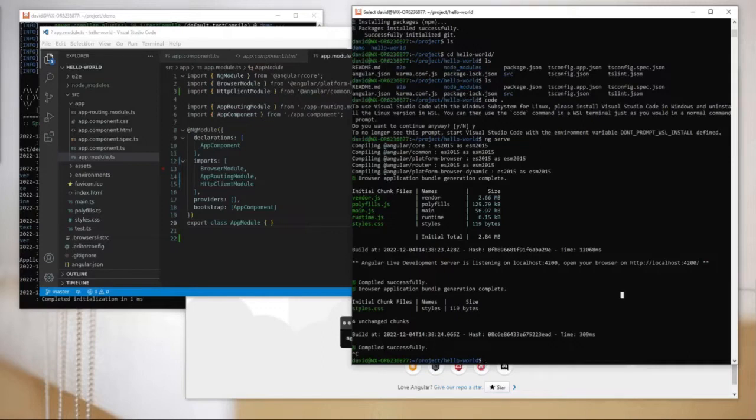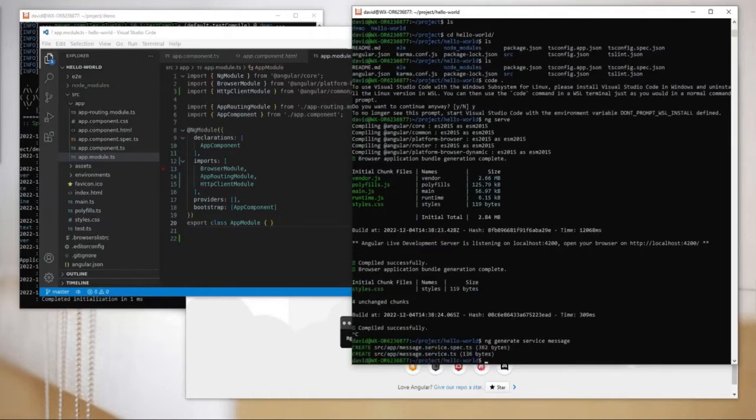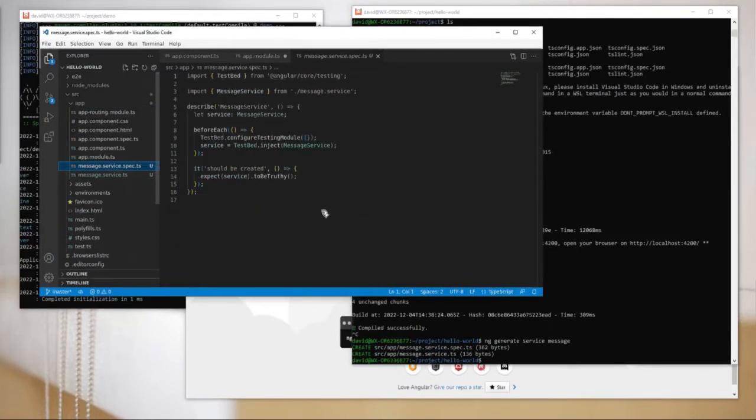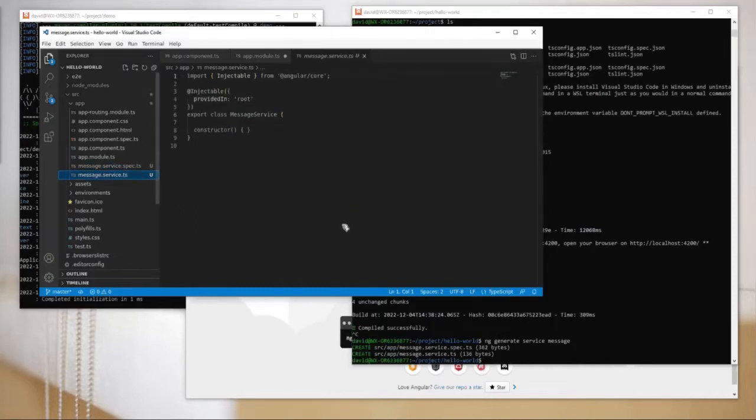And we can do that rather than having to write code. We can use the Angular command line interface, and we can type ng generate service. It could be a component, in this case a service, and we'll call it message. And you see it's added two files, message service spec, we don't need to touch that, and message service, which is a bare bones message. And what we want to do is use this to call our client.